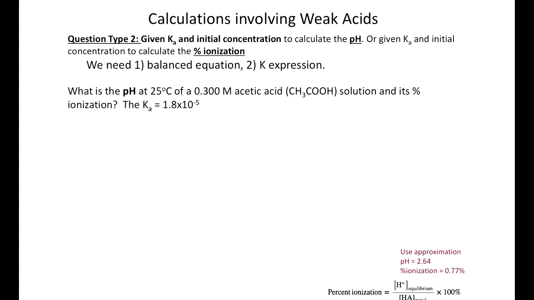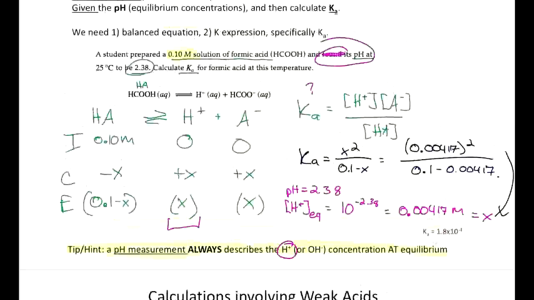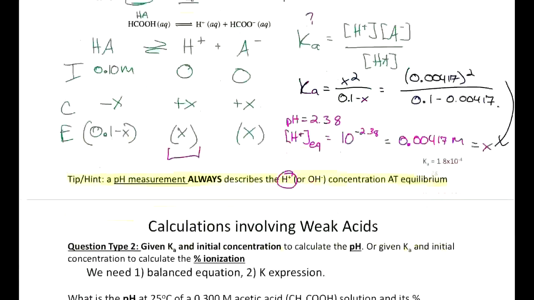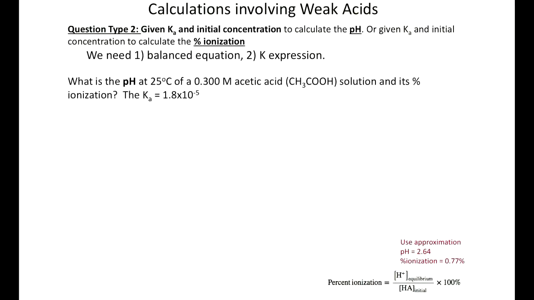Okay, so let's move on to the type 2 question. The reason it says that is because I got lazy and just copied the question from the textbook. So let's do a type 2 question where we may have to use the quadratic. It's no different than chapter 15. We just got to be careful. So here, what is the pH of an acetic acid solution? And there's its Ka value. So let's get the pH first, and then we'll answer percent ionization.